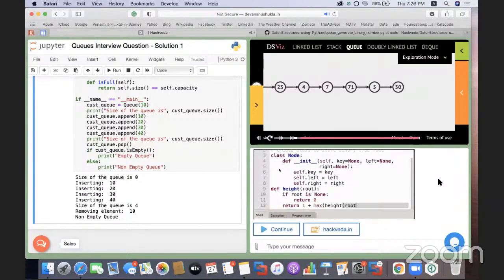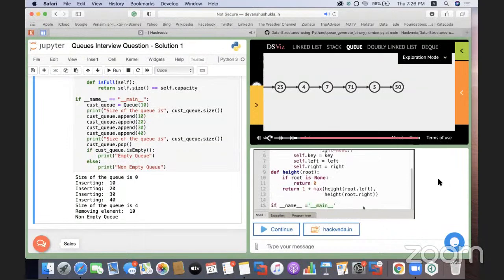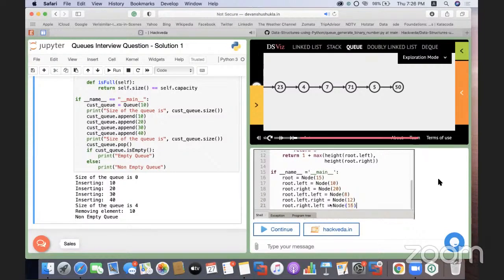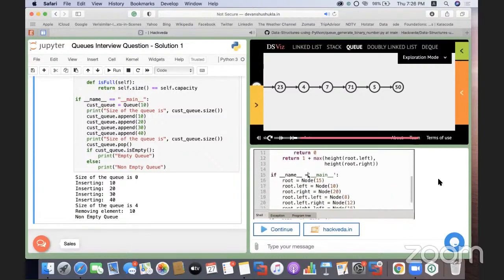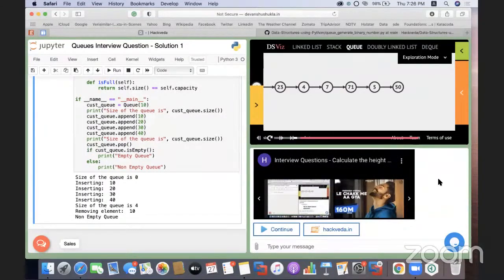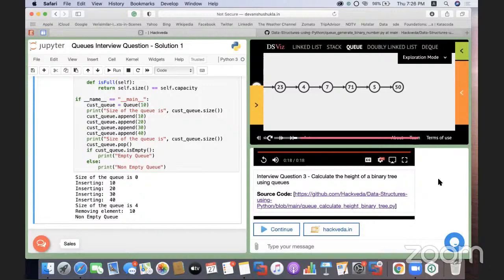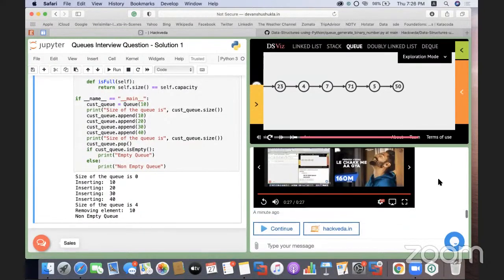हमने रूट डिफाइन कर दिया binary tree का, height select कर ली, कौन सा एलिमेंट मैक्स है उसको अकॉर्डिंगली सेव करेंगे. First is only this element, left side of the binary tree, right side of the binary tree, and finally we will calculate the height of it. Okay, so in a simple fashion, आपको initialize करना है अपना method, और specifically left right pointers attributes आपने create कर लिए, what will be pointing to left, what will be pointing to right, and then you can insert those values out, and you can get that solution done.